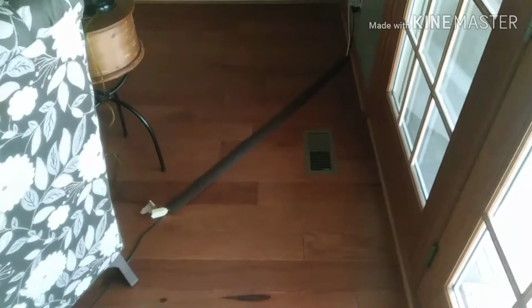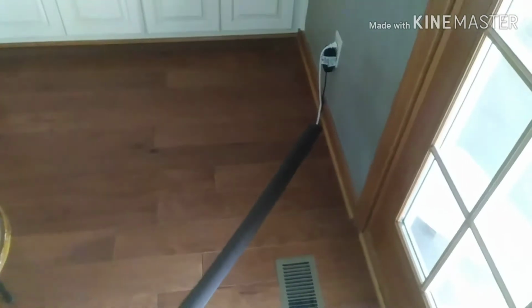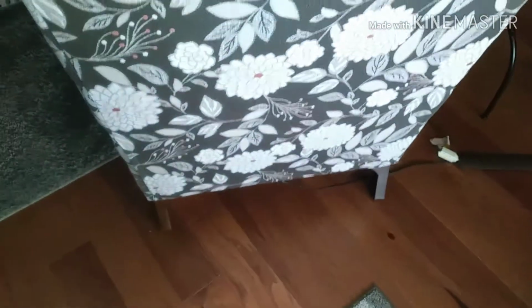You got this problem running wires across the floor to plug them in, it just looks bad. You're stepping over them all the time and whatever. Putting an outlet in the floor is really not that hard. Obviously, if you have carpet, it's going to be a lot harder. But as long as you have access underneath, basement, crawl space, and whatever, they're really not too difficult.